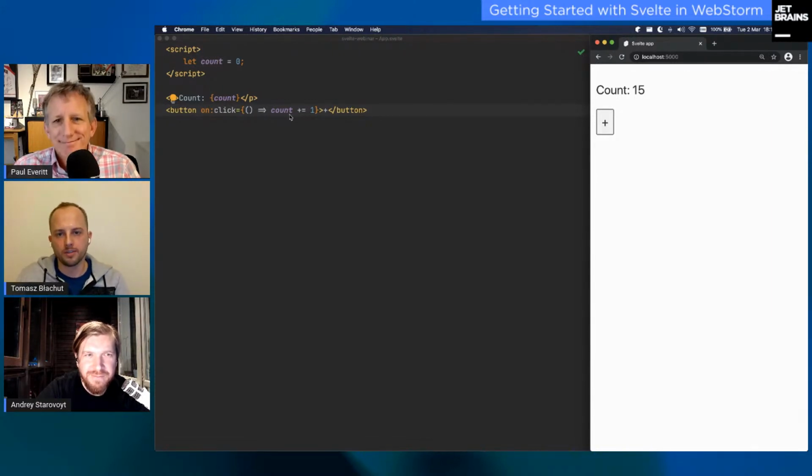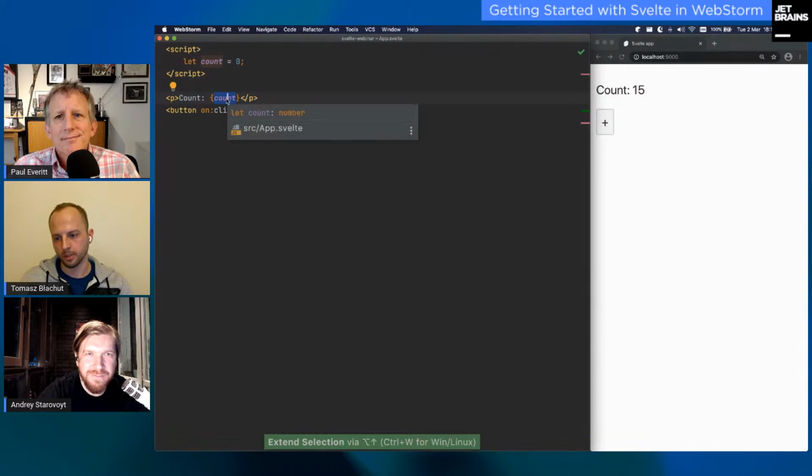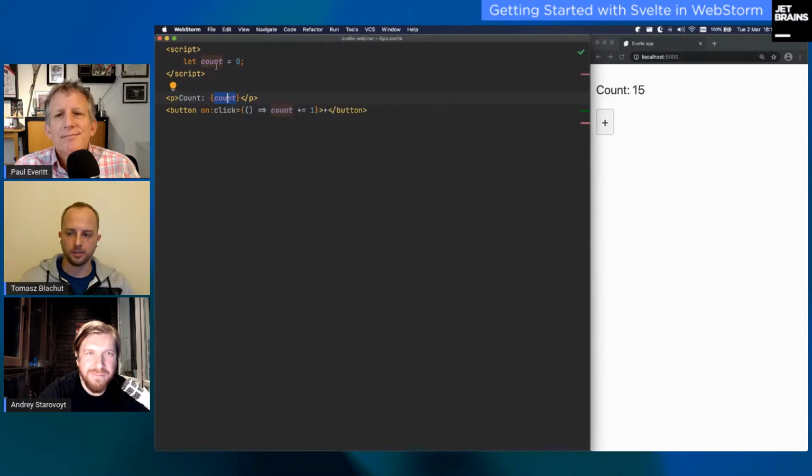Now, how does it even work? It isn't JavaScript, right? There are no proxies involved here. There is no set state function, but it somehow updates. And the answer to that is Svelte converts this code in the background and figures out that this expression here is dependent on this variable here, the count variable.